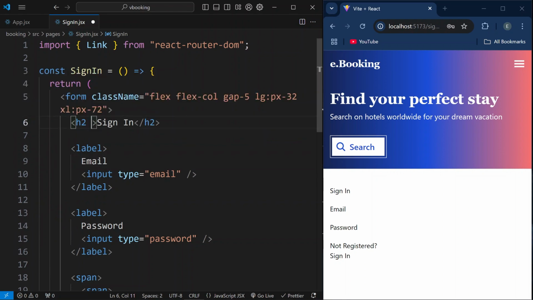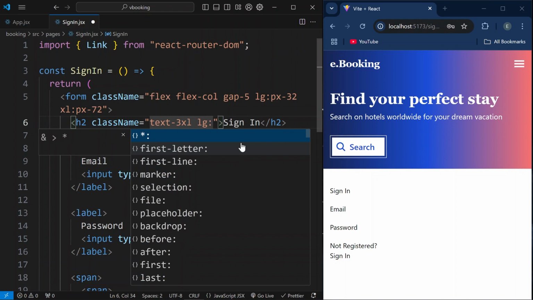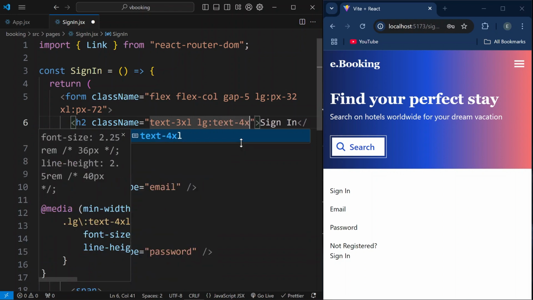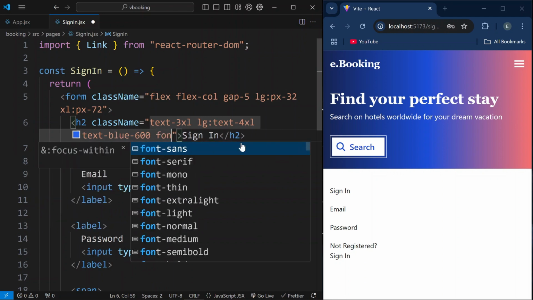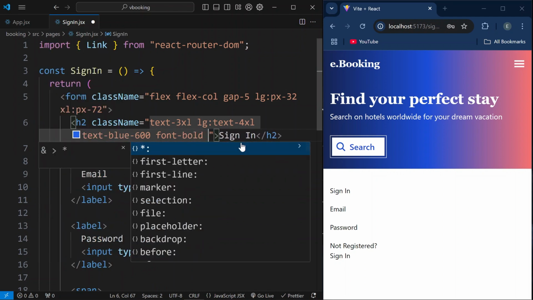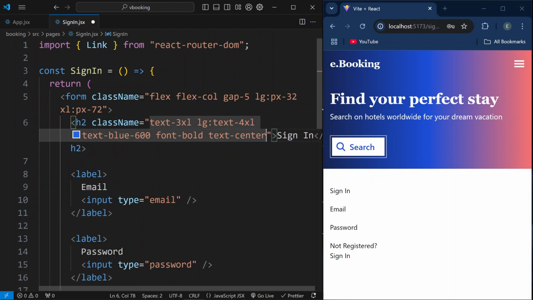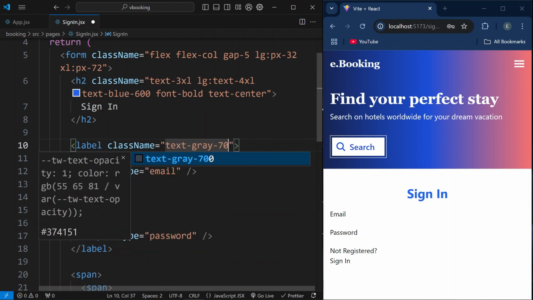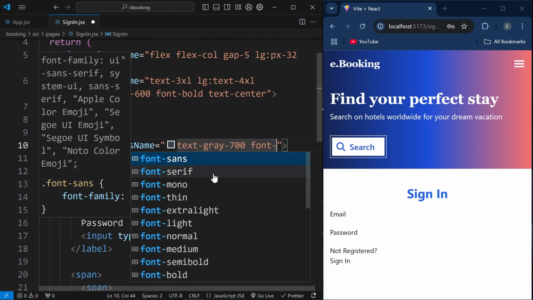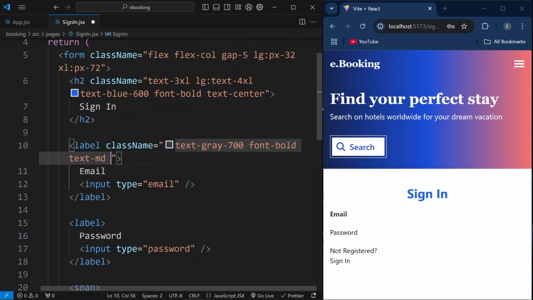For our h2, text-3xl, on larger screens and above text-4xl, text color will be blue-600, font-bold, and text-center, like this. For the label, className text-gray-700, font-bold, text size md, and flex-1.